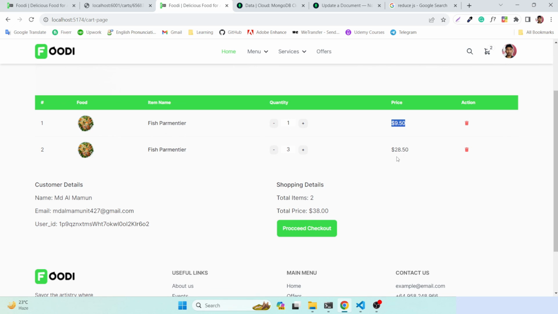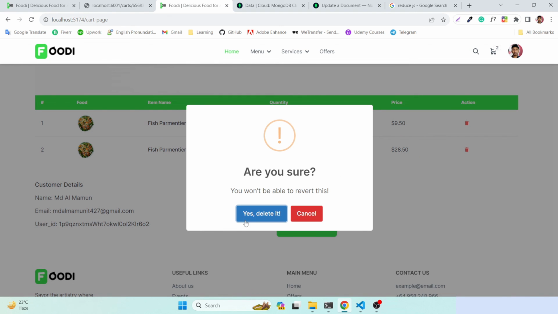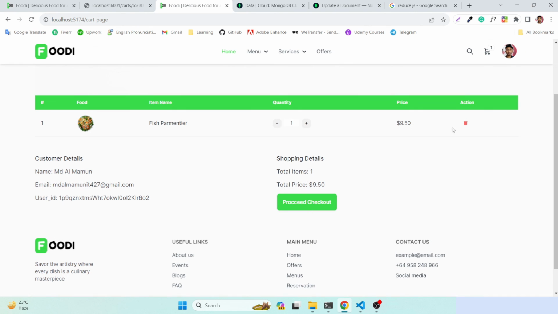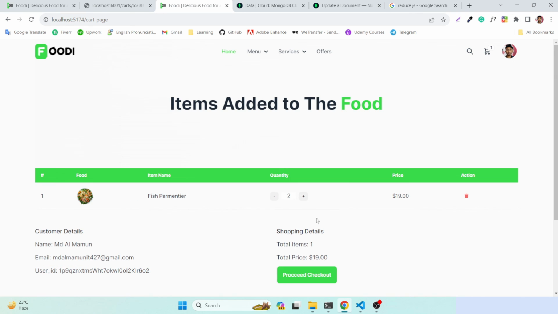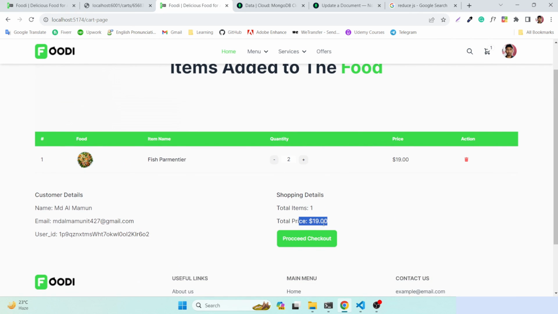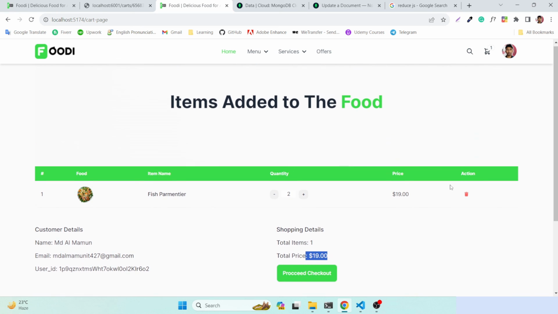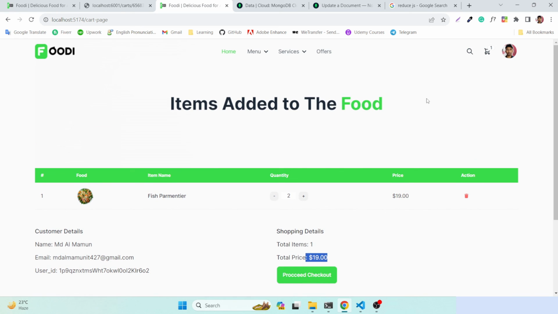There are the prices, and this total price is here now. You can see we have total items. You can delete an item. Yes, delete. Now we have one item. You can increase it. Now you can see one item and the price is here. If you hit again, then now price 2 and total items 2 and the price is here. You can delete an item and do everything.